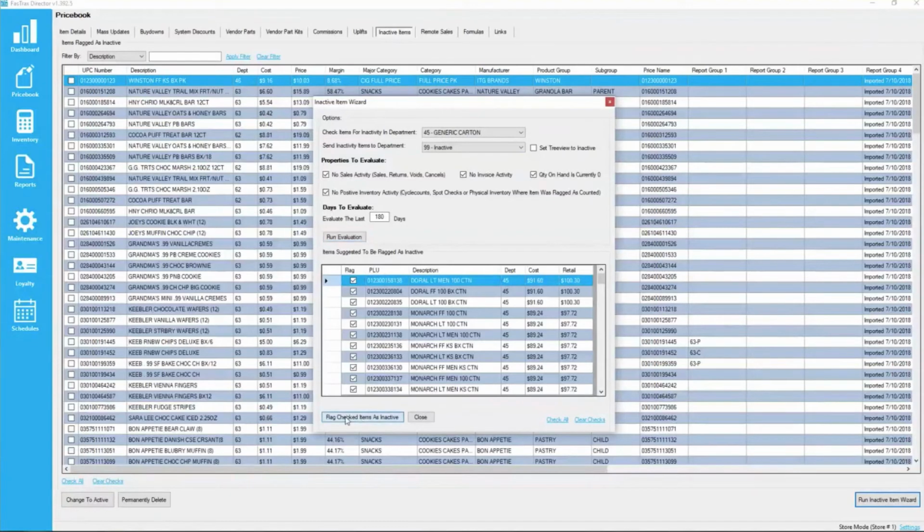Once I click on the button, it asks me if I want to set these as inactive. I tell it yes. So I flagged all those items as inactive.